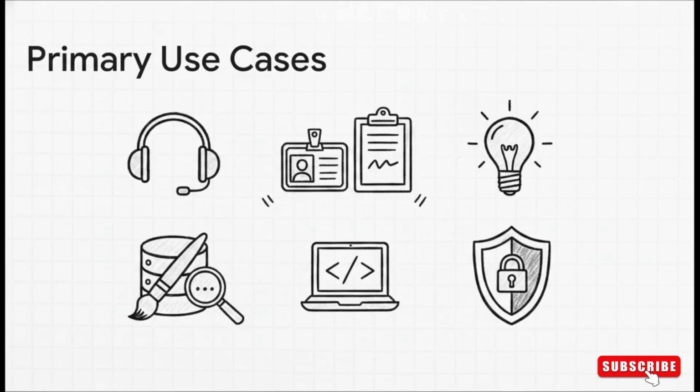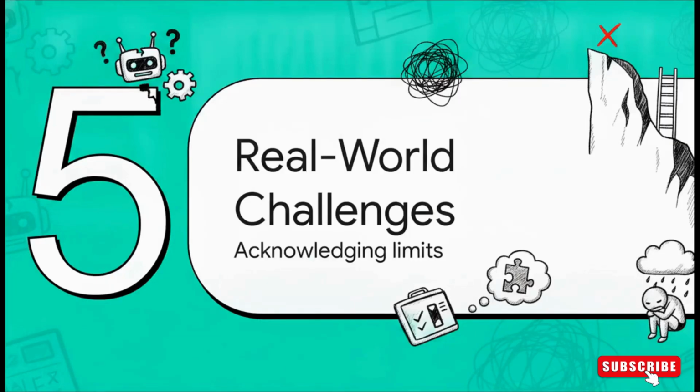Just to ground this in reality, imagine a modern business ecosystem. You've got customer agents delivering highly personalized support right on the front lines, while employee agents are seamlessly streamlining internal HR queries behind the scenes. Meanwhile, creative agents are drafting your marketing copy, code agents are acting as code developers writing actual software, and data agents are analyzing the massive data sets all of this generates. And wrapping around that entire thing, security agents actively overseeing threat detection to keep the whole operation completely safe. It's a game changer. Now, let's look at Section 5, the real-world challenges.